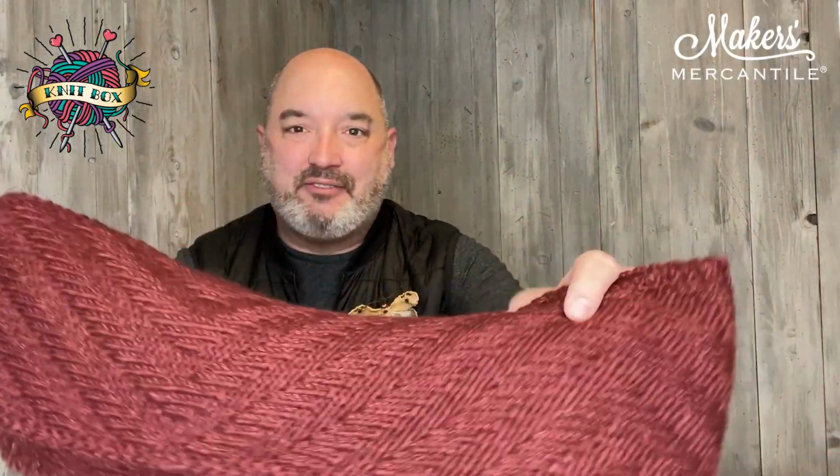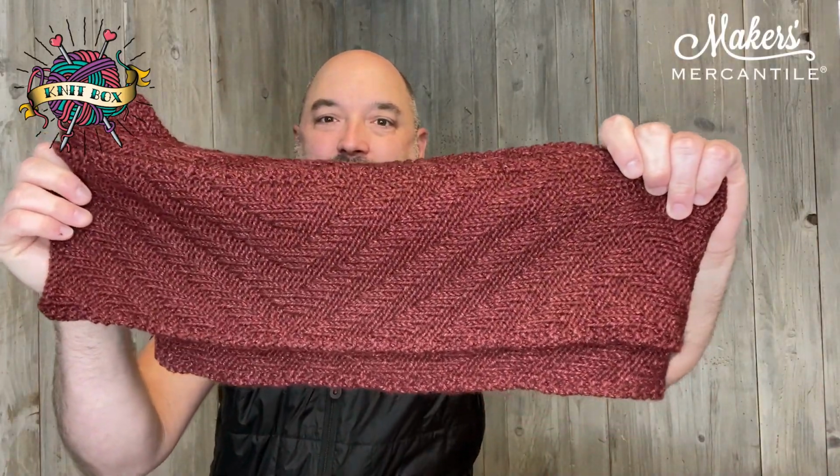This one, of course, is worked in the round, and then the scarf, which yes, I have the scarf here too, is another sort of chevron-y piece that shows up pretty good. It works its way to the middle. There's a center section, and then it works its way back down to the end of the project. So all of the pattern is, of course, written out line by line for those of you who like written instructions, and they are charted for people who are more visual in the way that they follow their knitting patterns.